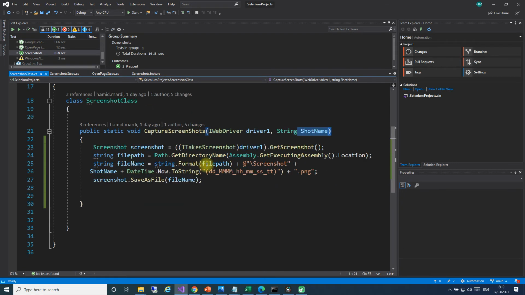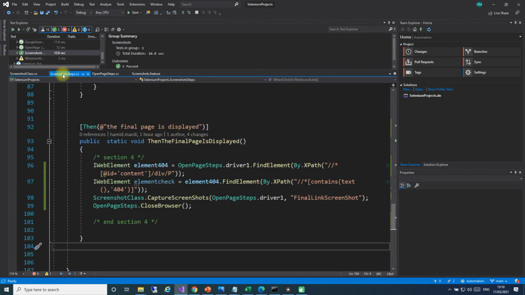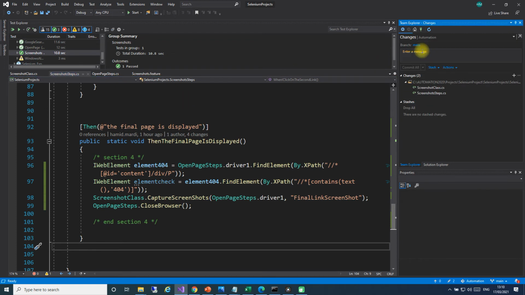It's passing a name in the file name, so there's a new one created every time. So let's see if we can run this on Azure DevOps. Hopefully, if the artifacts are created successfully, we should be able to navigate to where the location of the images is. So first, what we need to do is commit any change we made.